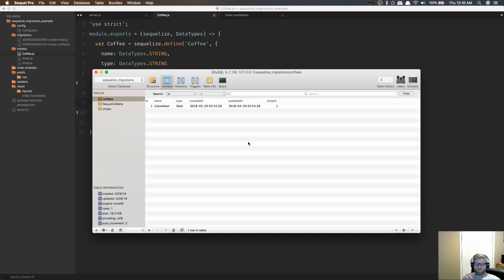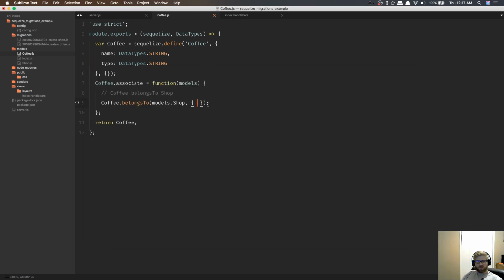So that's camel case. By default, though, Sequelize will be looking for a Pascal case, and Pascal case is simply the first letter is capitalized, and then every word after that is capitalized. So I don't want it to be the default Pascal case. I want it to actually be the camel case. So I'm going to specify that shop ID should be camel case.